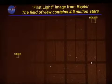There are, as I mentioned, 4.5 million stars in this field, and we had to survey the location of all the stars, characterize the stars. So the science team spent 5 long years making millions of observations from the ground, characterizing every star in the field and trying to figure out what type of star it is, what the diameter of the star is, what the distance of the star is, and sorting out dwarf stars like our sun from giant stars, which we're really not so interested in looking for planets around.